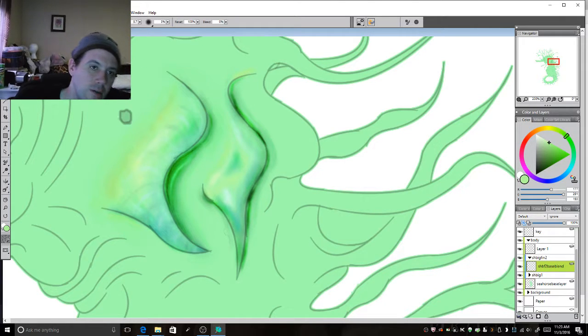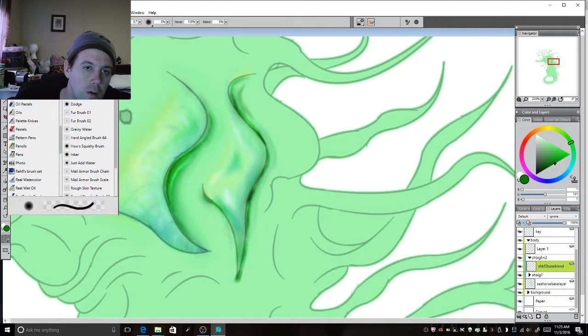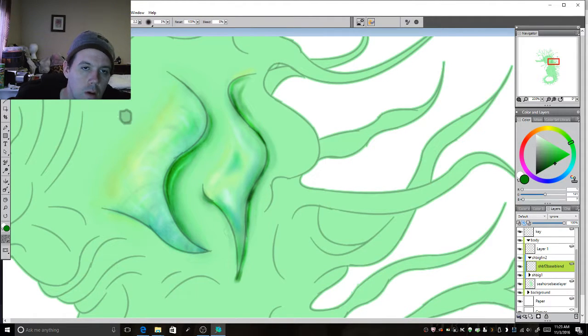Alright, so what I need to do is get a dark color. And I need to put some more here. I'm gonna do something with this a little later, like that, I think. It's gonna be a minute till I do it. I need to get this smaller. I'm gonna go really dark green. And then I'm gonna just go over this line.